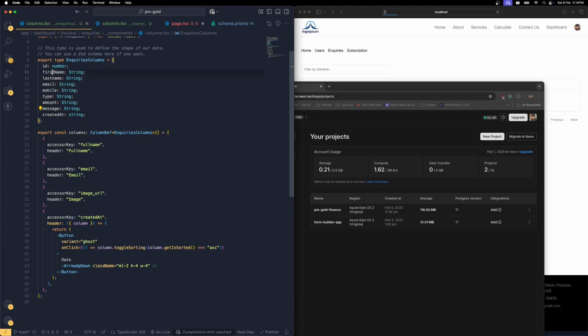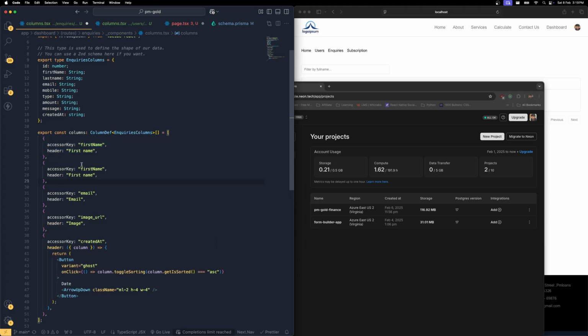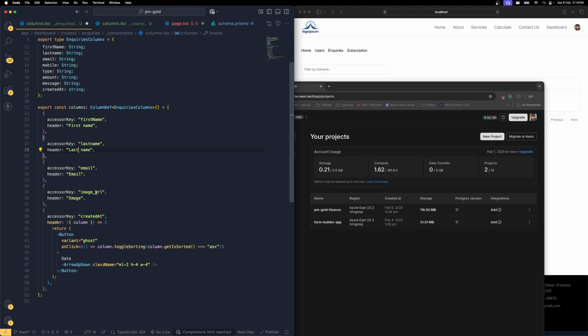So now instead of first name, I'm going to bring the first name. Then I'm going to do the same thing for last name. Then keep the email as it is. Instead of image, I'm going to change this to mobile.